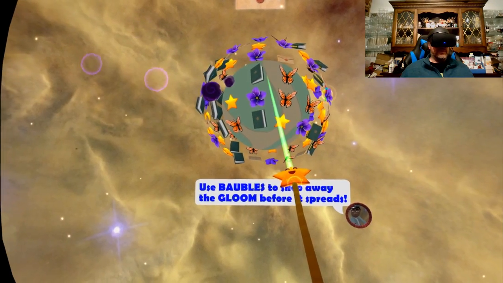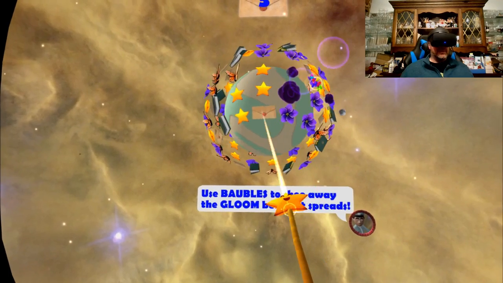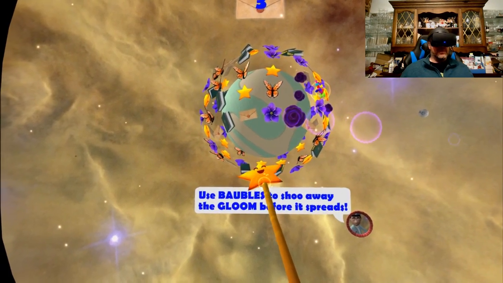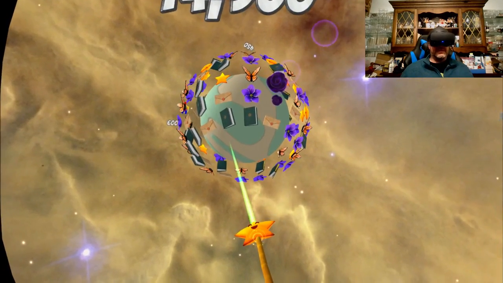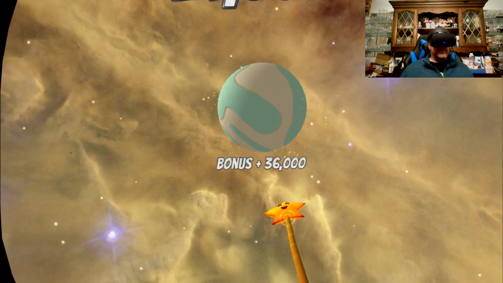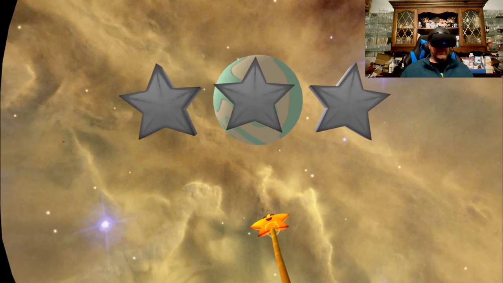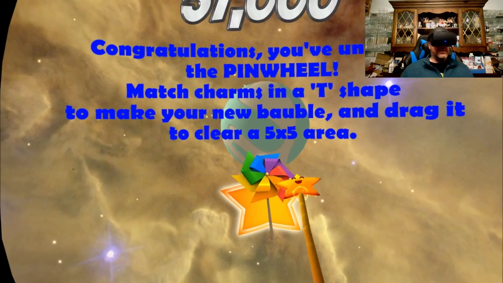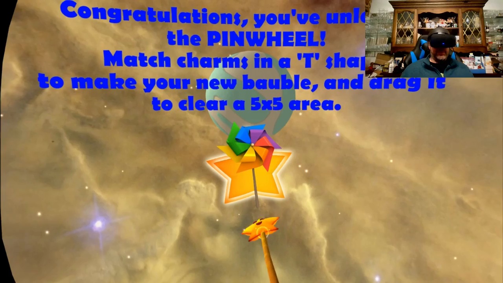Get rid of the clouds? I hope so. Oh no, it just moved the clouds. That's kind of scary. Need one more. There we go. Got the last letter. But that's a challenge there, adding those purple clouds. Did pretty well that time. Maybe we'll get 3 stars. We might. Only 2, okay. But we've unlocked the pinwheel, which is when you have a T shape, you can clear a 5x5 area.